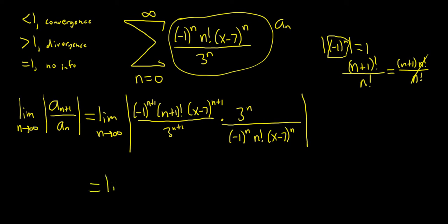Let's go ahead and write that down. We have the limit as n goes to infinity of the absolute value. So we have an n plus 1 up top. The negative 1's are gone. How about this x minus 7? So x minus 7 to the n plus 1 over x minus 7 to the n.